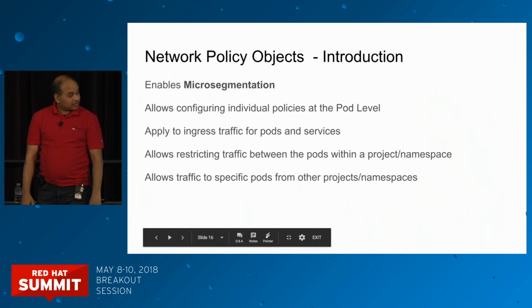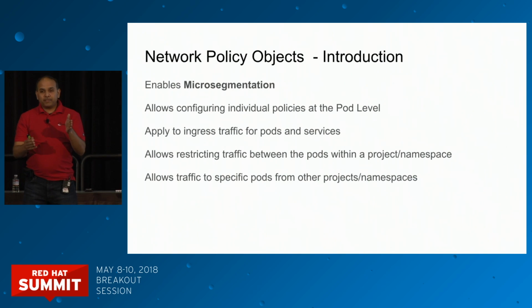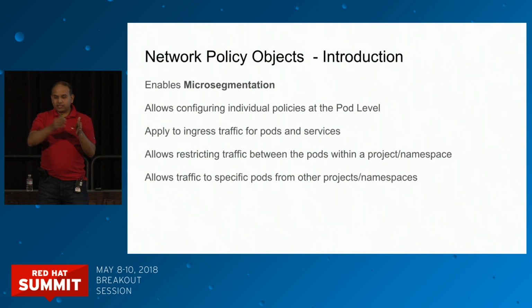All right. So basically, from the example, what we have seen, just to summarize, is that you can apply policies to restrict the traffic from a pod to a pod within a project, and from a pod to another pod in a different project. So you can restrict the traffic to within a project or to outside the project. Network security policy is a superset of what multi-tenant provides, as well as a little bit more of the granular stuff that you can get, right? So with this, you can implement the dream of microsegmentation on an OpenShift cluster, right?